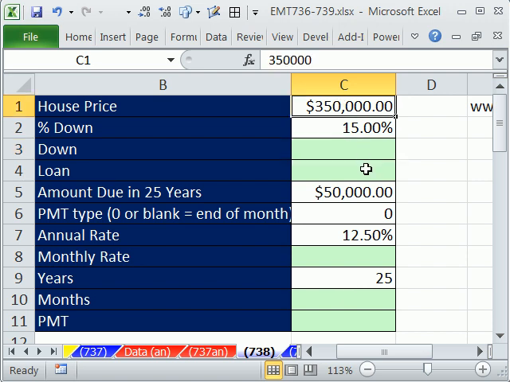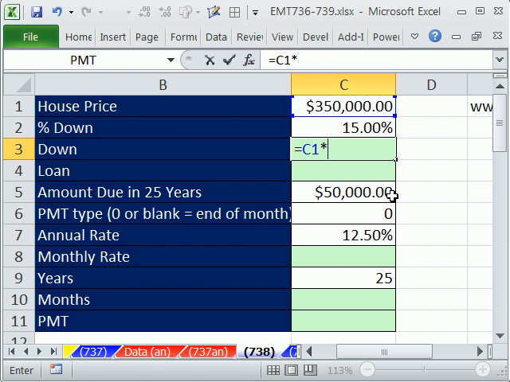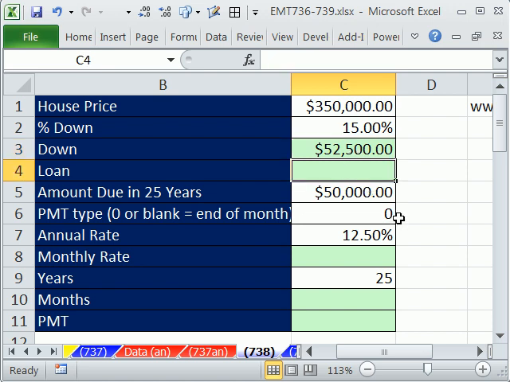We have a house price of $350,000. 15% down is required. So let's go ahead and calculate that. We need to figure out what the loan amount is before we can calculate our loan payment. So equals house price times 15%. So that's the amount down. So we have to take that cash and give it down. Now the remaining amount will be our loan amount. This minus that. And there definitely could be other charges that come out of your loan amount also, but I have other videos for that. Our main point is to get down to this PMT and then Goal Seek.